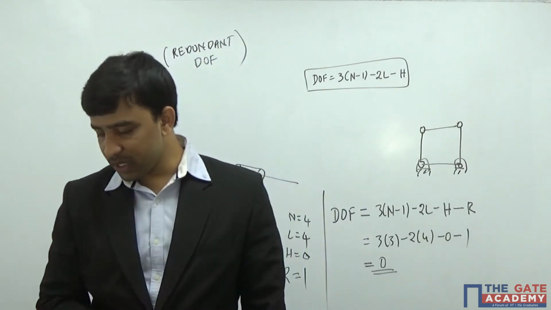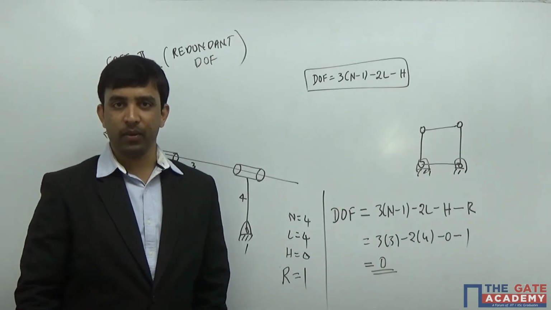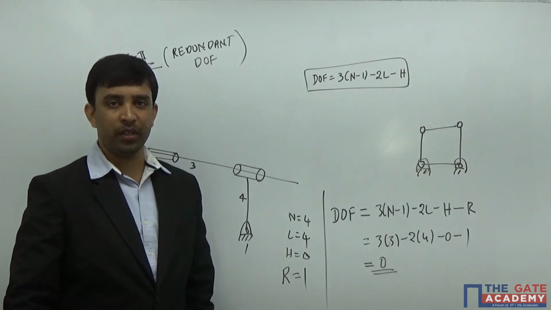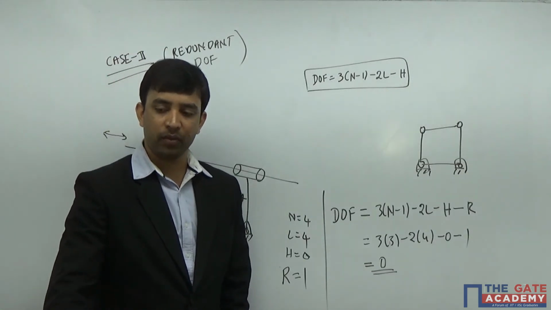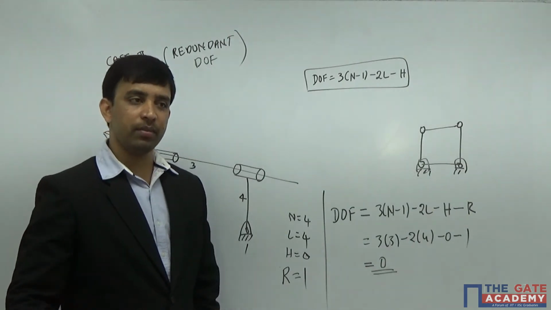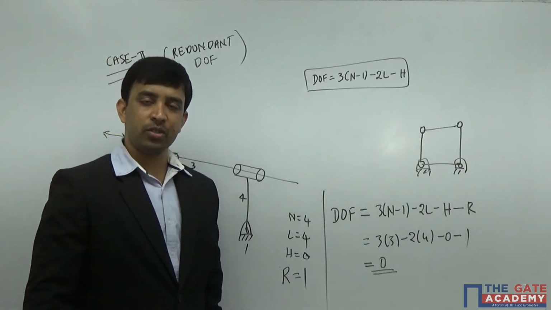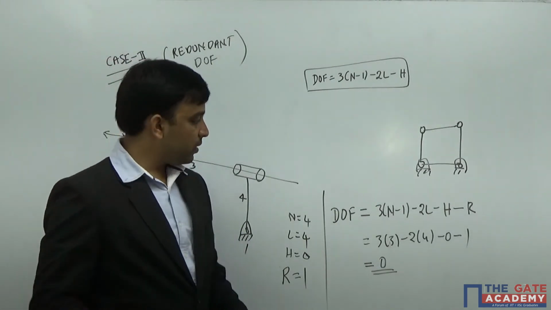Once there was a question based on redundant link in a previous exam, and there has been no question based on redundant degree of freedom. You may get a question from redundant degree of freedom. Until now there was no question on ternary joints and quaternary joints either; every time the question was only on binary joints. So there are chances to get questions from ternary joints and quaternary joints also. So we'll see one more question.